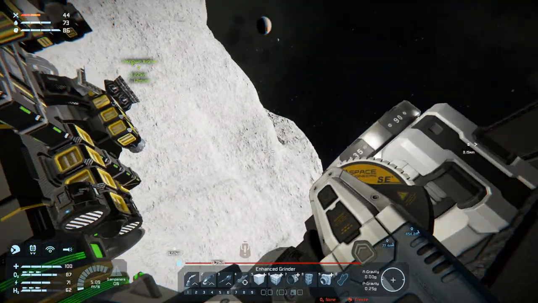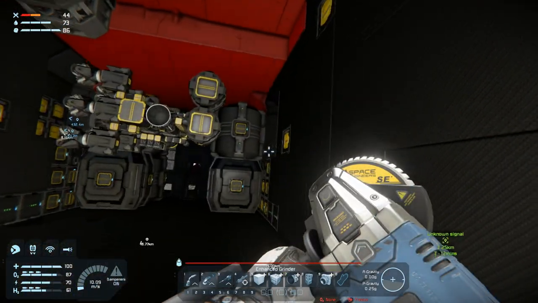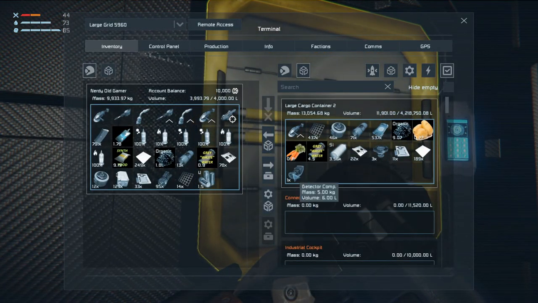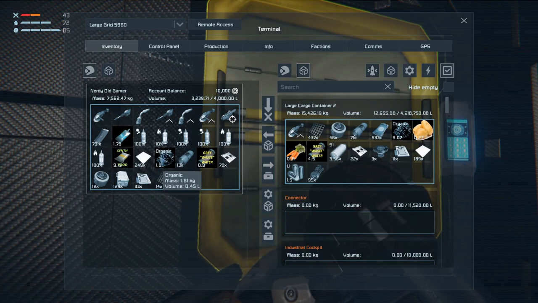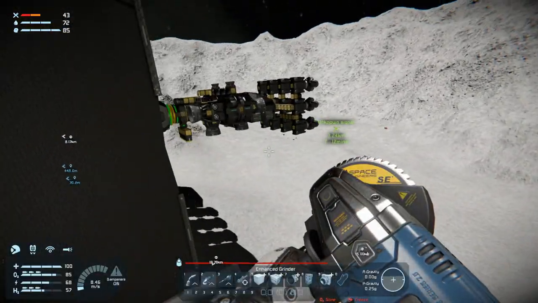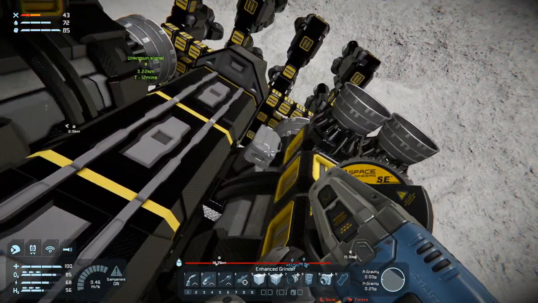Whoa, what happened there? Let's drop off all this stuff that we have on us. I want you, I don't want you, I don't want you. Don't want you, and I don't want you. That's fine. Go pick those things up that we dropped.